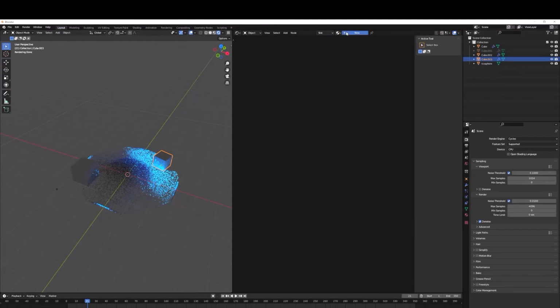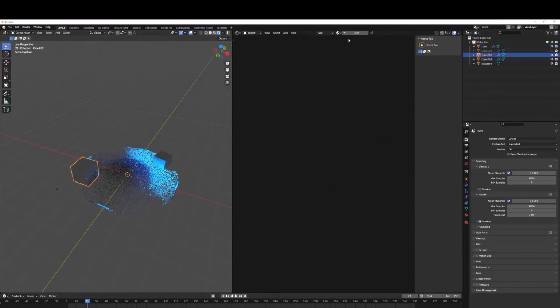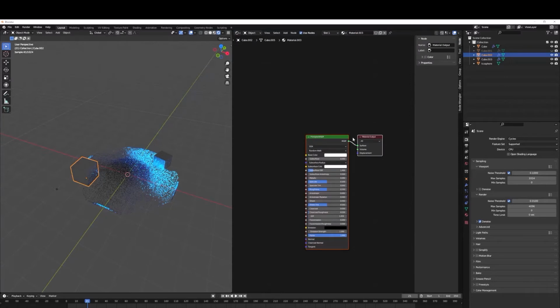So go to cube 3, or whichever yours is, for the emission, and then we'll click here, metallic, all the way up to 100% metallic, and roughness, we'll keep it how it is. So you can press B and press Shift, Control C, and then we'll go to the other cube inside of our domain and press Control. Wait, hold on. Never mind, I guess it doesn't work. We can just do it again. It's really simple. Just click on the cube and drag the metallic all the way up.